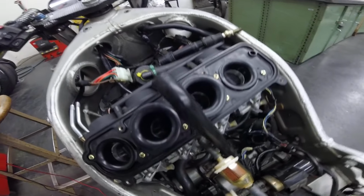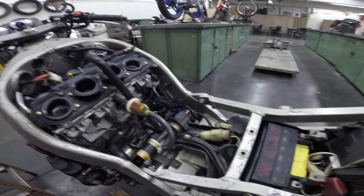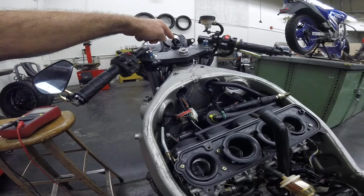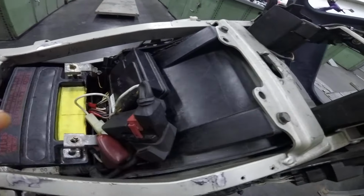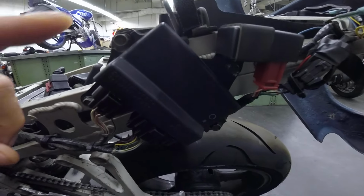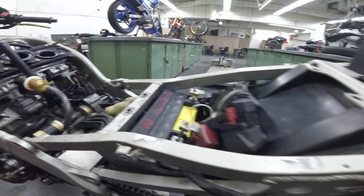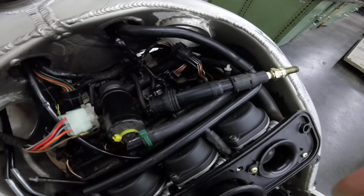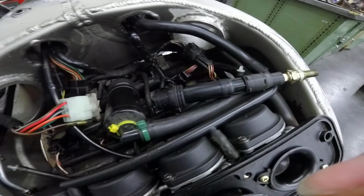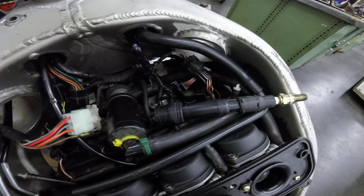To diagnose this problem, we have to know that the ignition switch has to send power to the junction box and also to the igniter. We have the IC igniter right here. But first I want to look at the ignition coil and see if the ignition coil itself receives power. So I'll check that with the test light.